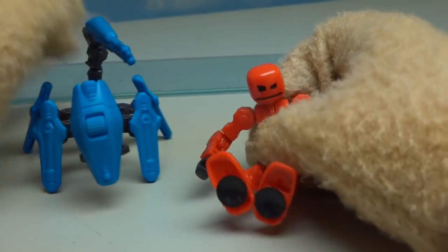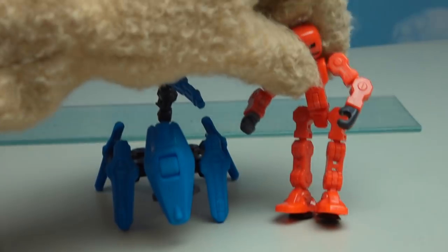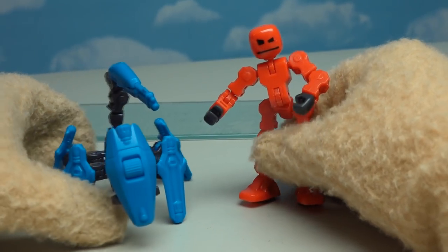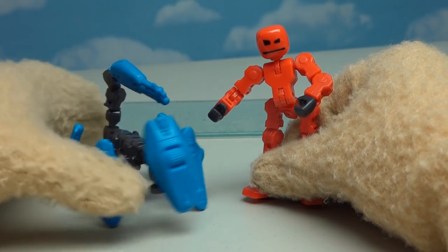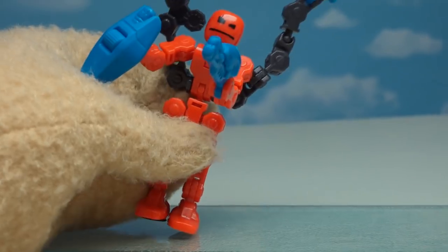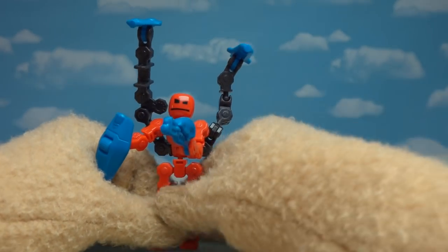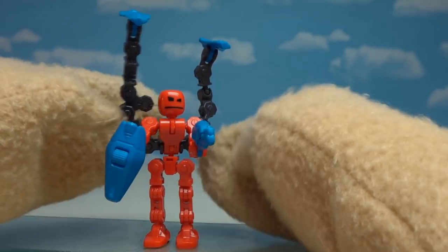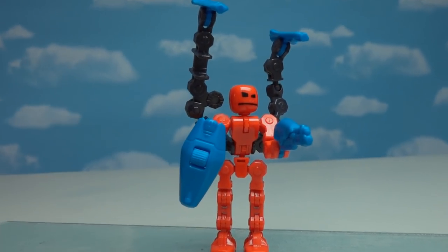Oh man, this is so cool. We get two figures for the price of one in this cool studio pack? Now that's what I'm talking about. And of course, the cool thing about this little droid here is we can actually combine both these things together, turning him into a weaponized juggernaut. Oh yeah, look at that. We've got all kinds of guns coming off this guy, making him one powerhouse of a KLIKBOT.